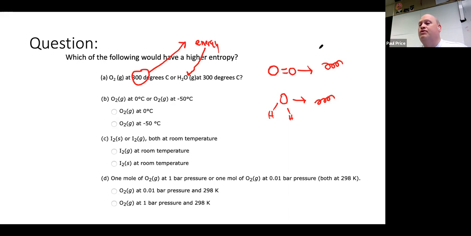Finally, the other thing I could do is make the bond between the two oxygens, which acts like a spring, get wider or more narrow and have the oxygen vibrate back and forth. In the case of the water molecule, I can make it vibrate in multiple locations, because this OH bond can vibrate outward and inward, and this OH bond can vibrate outward or inward. So the problem is that I've got a lot more things I can do with my energy in the water molecule than in the oxygen molecule at the same temperature. There are more places to put that energy.